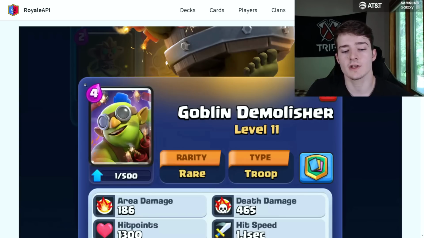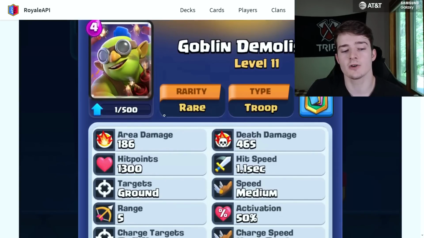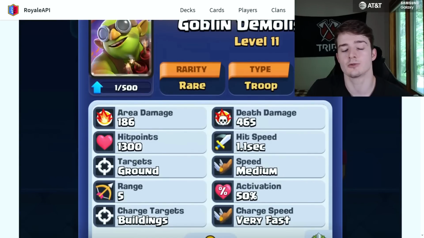It's a 4 elixir rare troop. It deals 186 area damage, has 1300 hit points. It's going to target only ground units. It has a range of 5, and it's going to charge into buildings too. It deals 465 death damage, has a 1.1 hit speed, and then it has its activation at 50% health. I'll explain what that means in just a second, and its charge speed is going to be very fast.